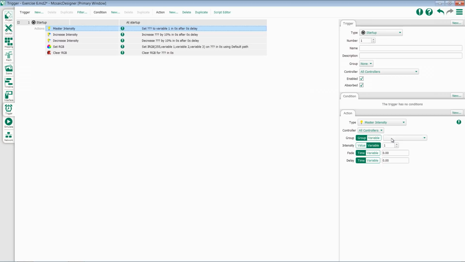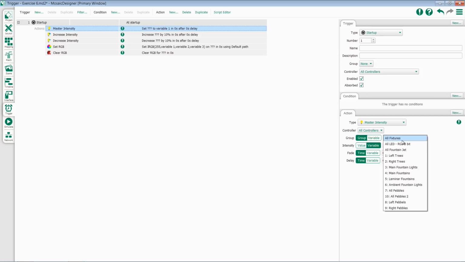The master intensity allows you to set an overall control of how much output the fixtures will actually be capable of doing. By default, everything is 100% output, which means it'll be at its brightest whenever you put something in a timeline. If you were to change the master intensity, you'd have the ability to limit this from 100 all the way down to 0.